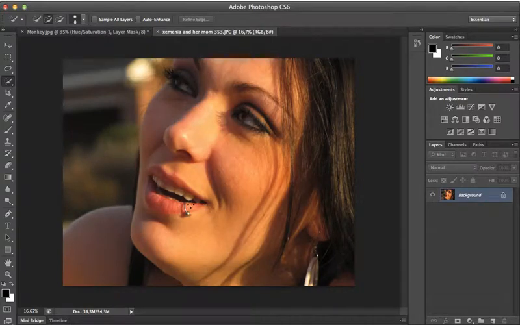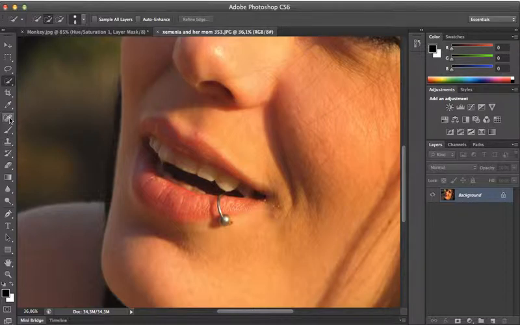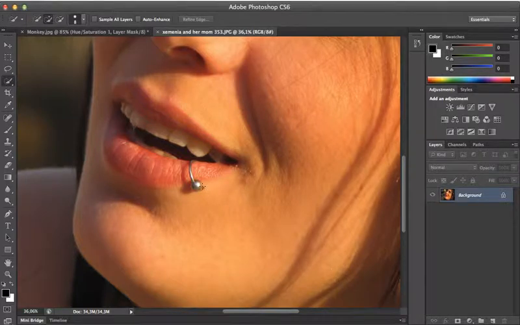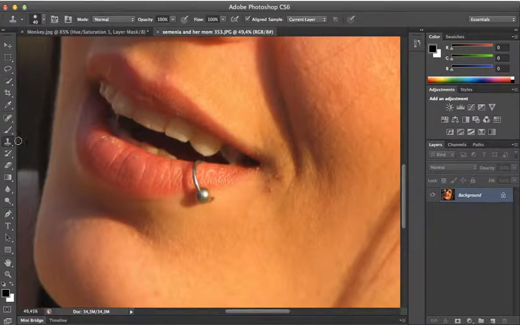So I'm gonna move on to another picture, and I'm gonna go ahead and use the clone stamp tool and the healing brush tool. I'm gonna remove this piercing right here. Alright, so what you do is you use the clone stamp tool, and the clone stamp tool's main purpose is to clone an area, like the name says, and then put it on another area. So you hold Alt on the area you want to clone, you click it, and then you bring it over the other area that you want to put it on. And you just go over it until you're satisfied.